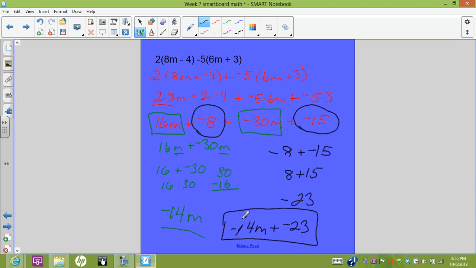And see how much more simple this is than our original expression right here? This is going to be much easier to evaluate for a given value of m, or much easier if this was set equal to something else to solve for what m would be. We're going to get into solving equations next week. So we combine our like terms, we use distributive property, follow all our rules of integers, and end up with something that's nice and simple. You have to be careful though. There are so many places here that you can make a little mistake.